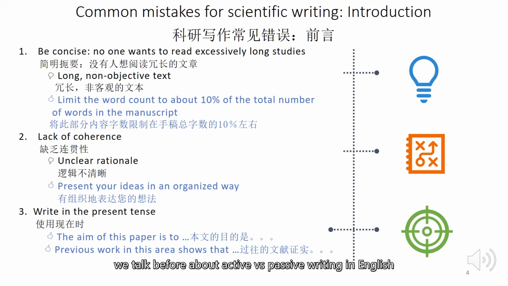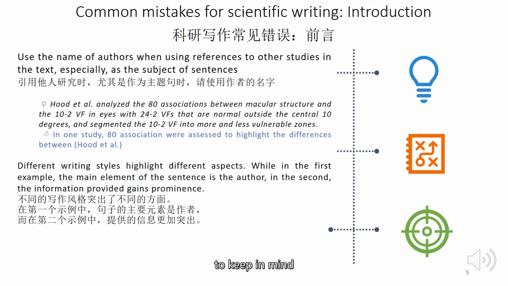We've talked before about active versus passive writing in English and how active writing is the best, most effective way to do this, writing actively, but you will see, as we will show you in this presentation, how to structure, how to use your writing effectively in the different sections of your academic papers, active, present tense in the introduction. That's something definitely to keep in mind.